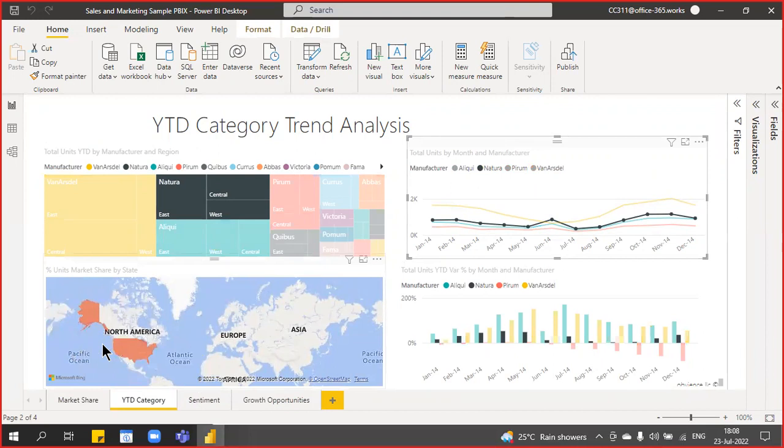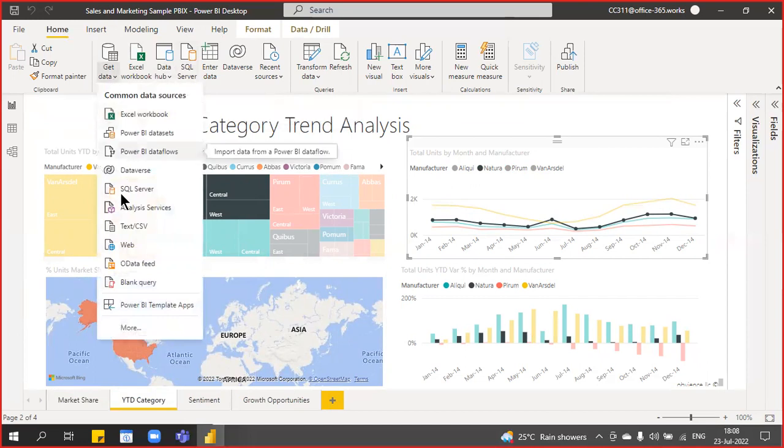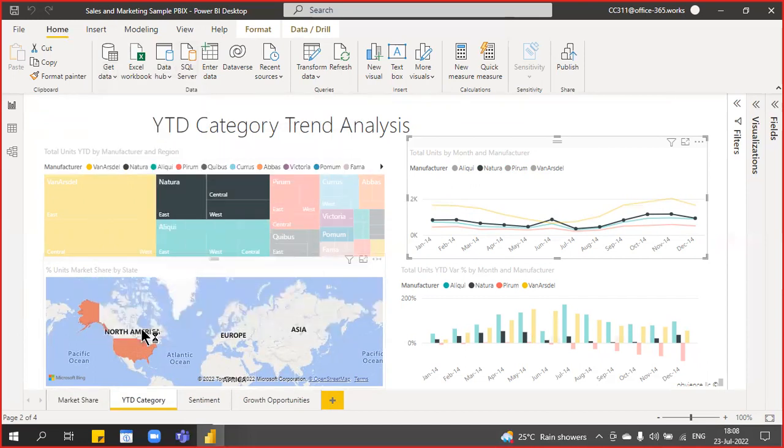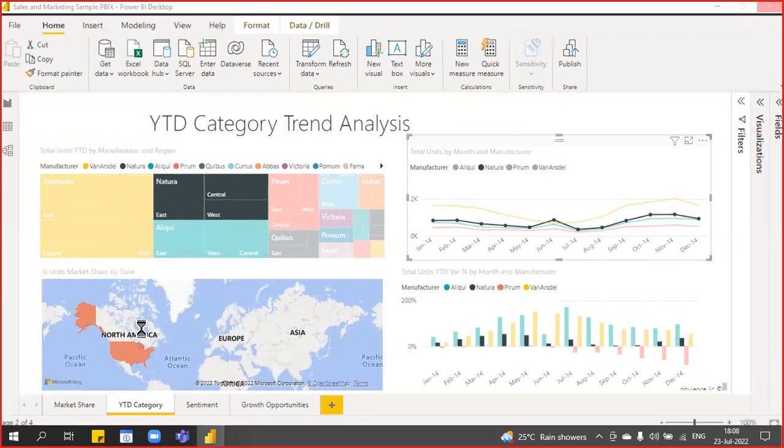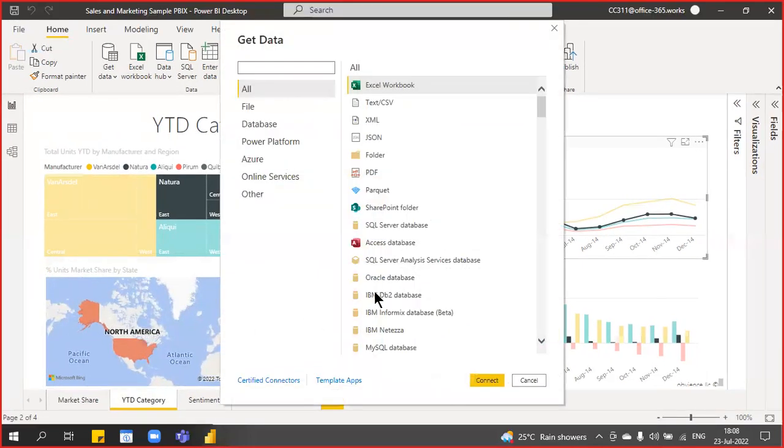People will love to see these reports. You can publish to the cloud, wherever you are working across the globe. Again, you can open, edit, and share, and you can bring the data from SQL Server. You can see many more options are also there. Not only SQL, you can go for ODBC data. You can go for other data formats also, like SAP SuccessFactors. You can bring data from R, you can connect with Python, you can bring data from Google Studio, and you can bring data from PDF also. You can do all this.